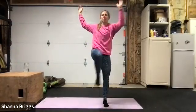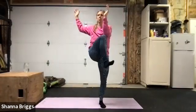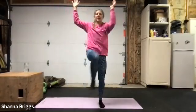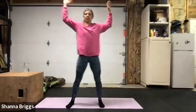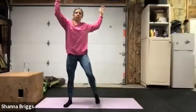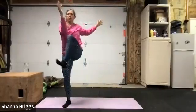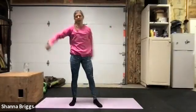So bringing your arms out to the side. We're going to go our alternating knee to elbow. So exhale as you lift that knee up, drawing that elbow across. Nice. 30 seconds or so to practice this, and then we'll make our way down to the floor for our bear crawl. Good, 10 seconds left. Trying to bring that elbow and knee in contact with each other if you can. 2, 1, and transition. Excellent.